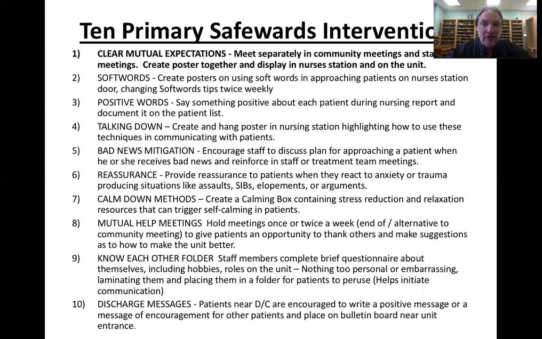So now the way we started out was by doing 3 of these interventions. Every unit got to pick the 3 interventions that they were either closest to already accomplishing or the ones that they saw as being the most need for, and then adding in another 1, 2, 3 at a time until all 10 are completed. And there has been variation in each unit. We let units have the autonomy to pick which ones they're going to go to first.